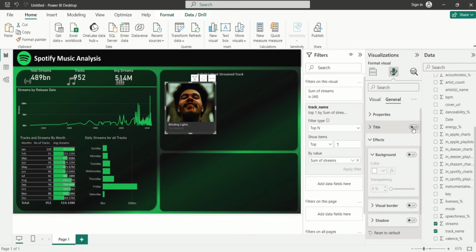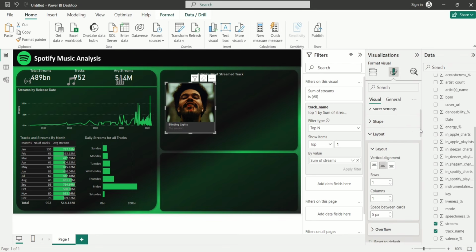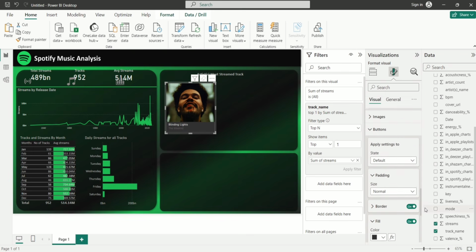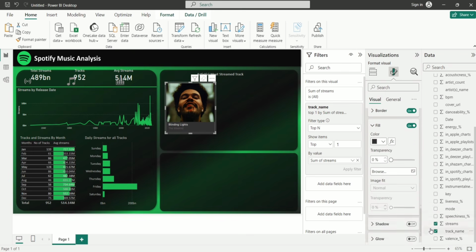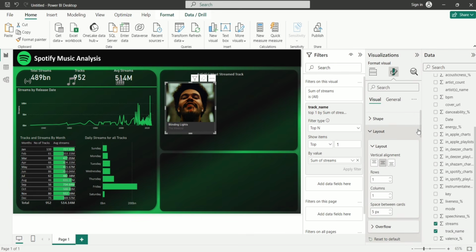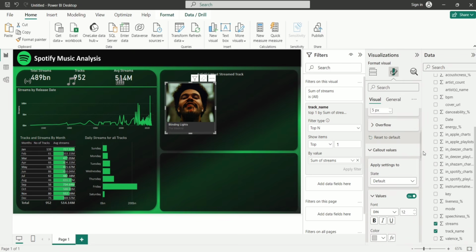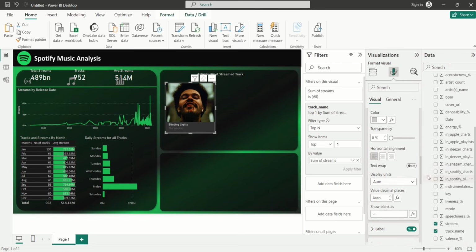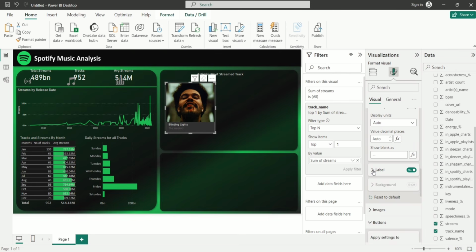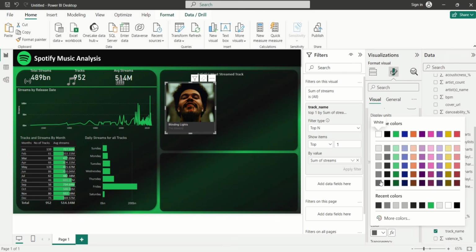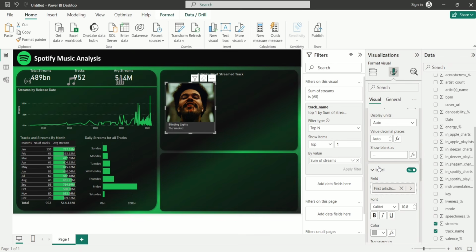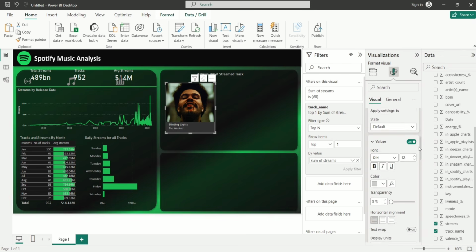I'm going to just turn off this title. For my label, I think the color of my label is not very visible. So I'm just going to scroll down to where I have my labels. My labels is under the colored values. I'll scroll down to it, select the labels and change this color. So you can see that the labels color is now showing the way it should be.